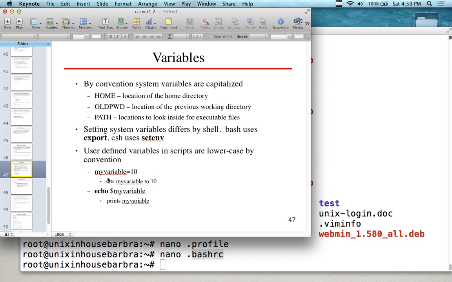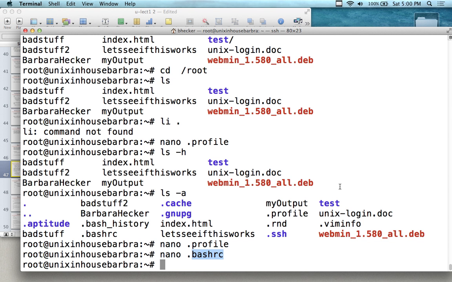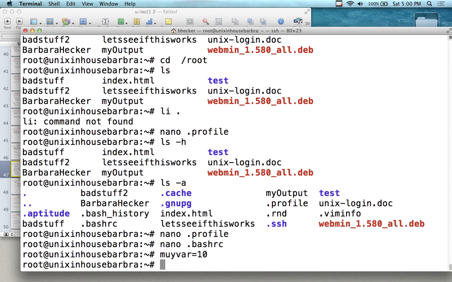So here's an example. MYVAR equals 10 sets my variable to 10, echo MYVAR prints out my variable. So actually, I don't think this is going to work in this. MYVAR equals 10. Let's see. Yeah, it does. And then echo MYVAR.